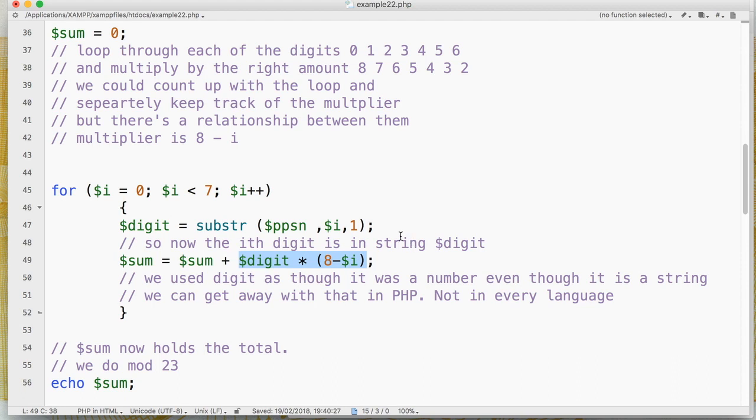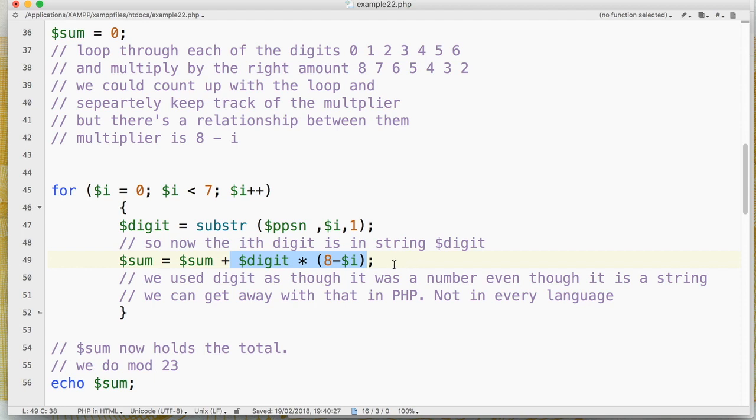So I put a character into digit, so digit was a string. Here I'm using digit as though it was a number, and I'm getting away with that. There are quite a few programming languages that will not allow you to get away with that.